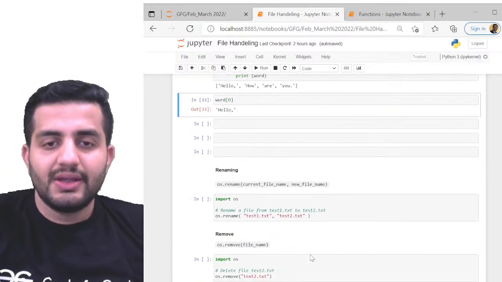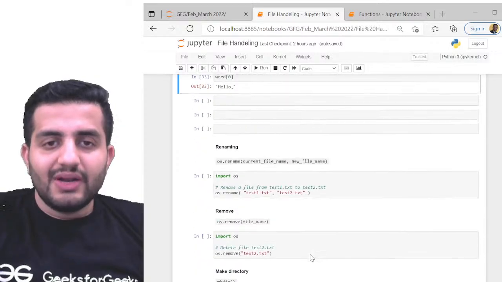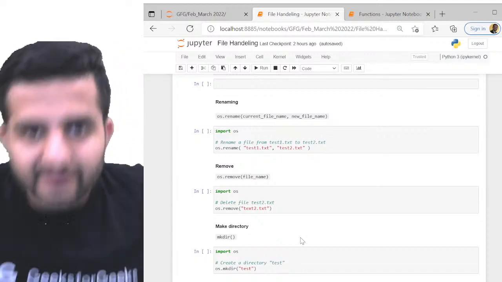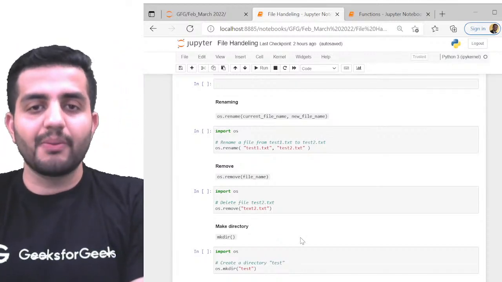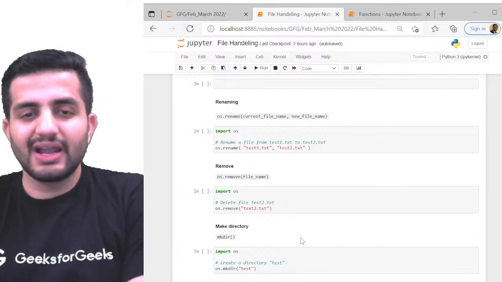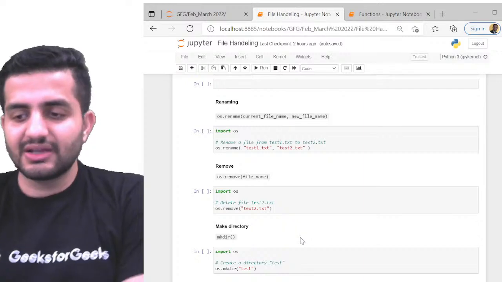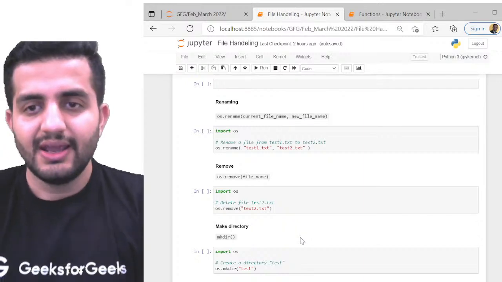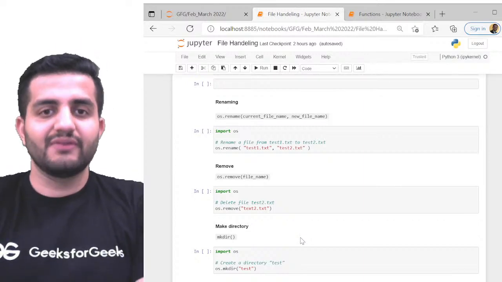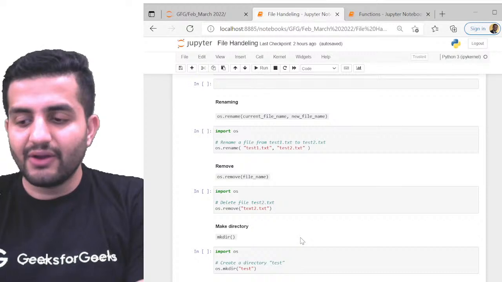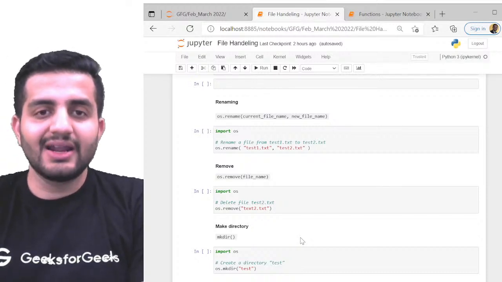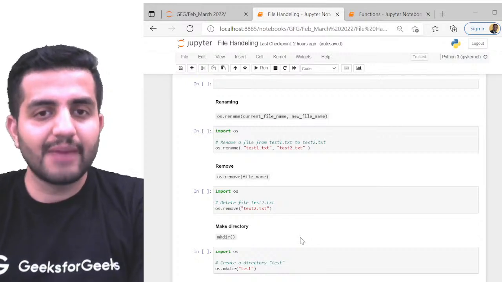Cool. So, fair enough. Now let's proceed with some basic functionalities, as I was talking about. A few of the very important file handling operations are renaming files, removing a file, making a directory, and changing the directory. These are very standard basic operations which we generally need to perform, and we sometimes have trouble doing them. For any file handling operations, we have a very good library called OS.